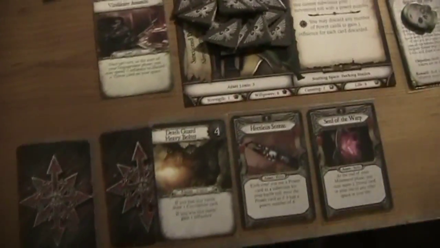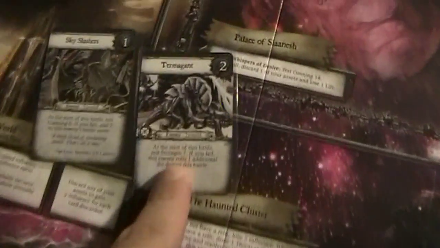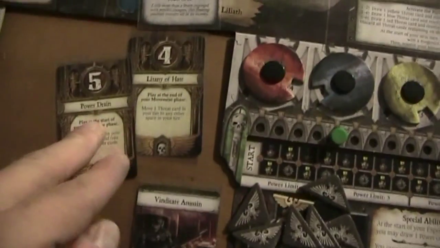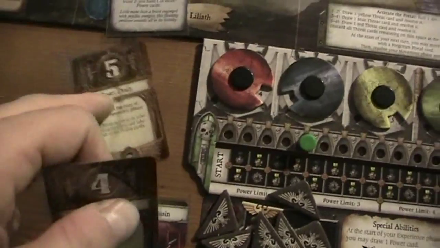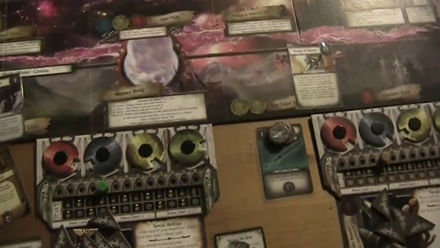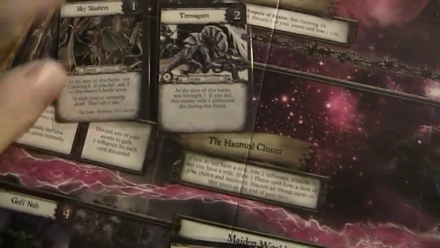Okay, let's see. I have to roll a 3 to be successful here. Okay, but that shouldn't be a problem. Let's see. Yeah, okay, I did that. And then we got this one here. And then I have to test strength 7. And I think I'll use the Litany of Hate here. And then I can simply be successful in that test without rolling. Fine, and then we can roll.